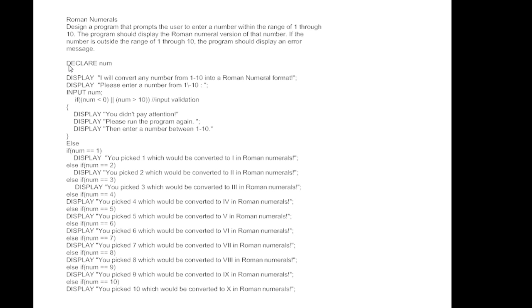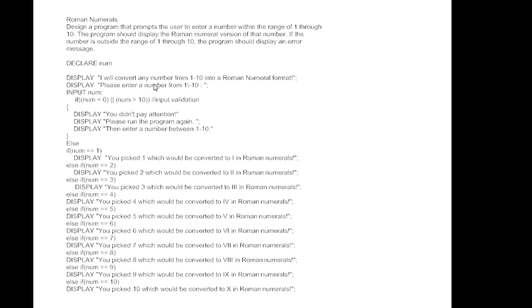Alright, so what we're doing here is we have declared that num is going to be the variable we store our number into. As with any other program, you want to display the output of what you want them to give you. So here I'm basically saying I will convert any number from 1 to 10 into a Roman numeral format. Then I'm also displaying it here. I'd have some kind of break. Then on a display here, notice I've got my semicolons. It's a hard habit to break when you're escaping certain things. This is actually C++, and I'll show you the program I built.